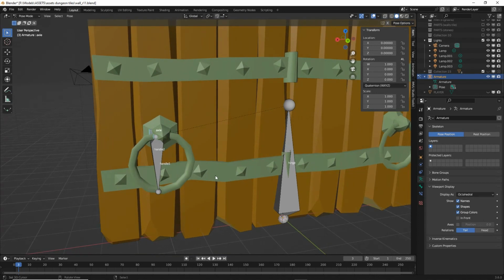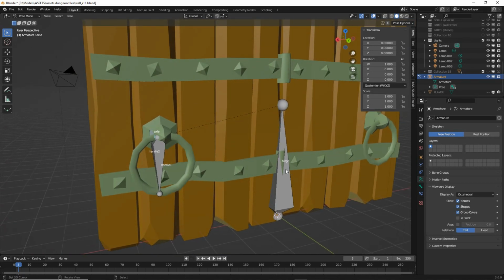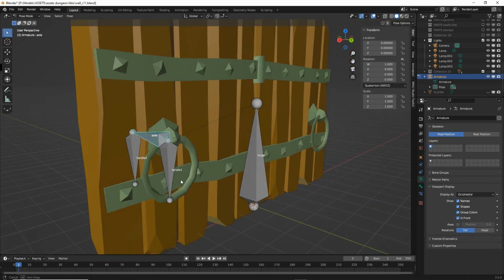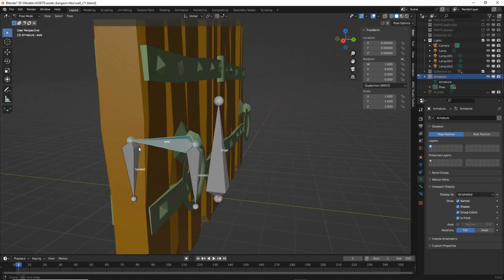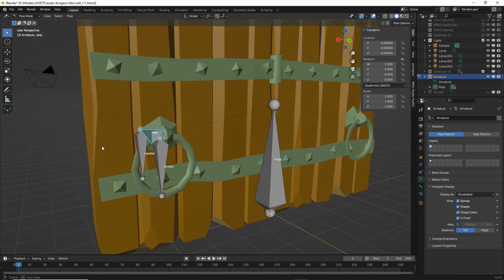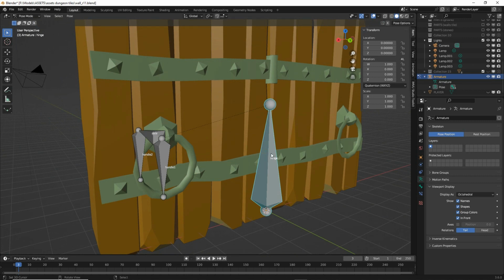Whilst we've got the armature selected, in Object Data Properties we can enable In Front. What this does is turn on essentially X-ray for the armature so that we can select the bones through the mesh.